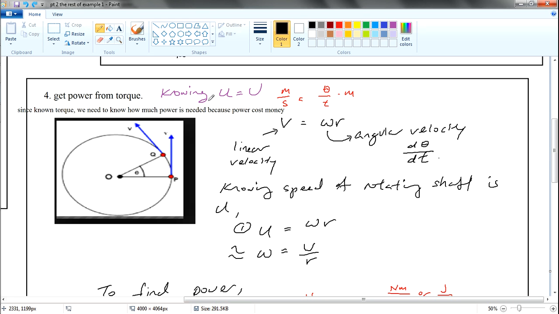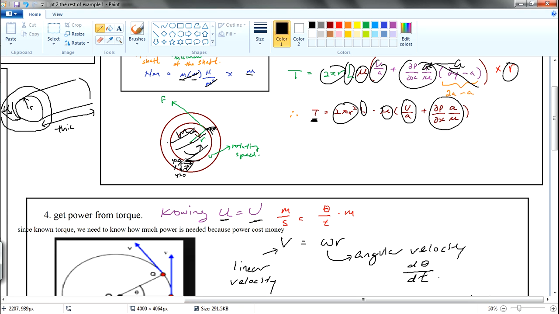So knowing U is equal to U. What I mean is taking back this one. This is the velocity profile if you enlarge. This is the plate, and then you have the velocity profile, uy across y, and this is the velocity of the plate, or the velocity of the shaft turning.